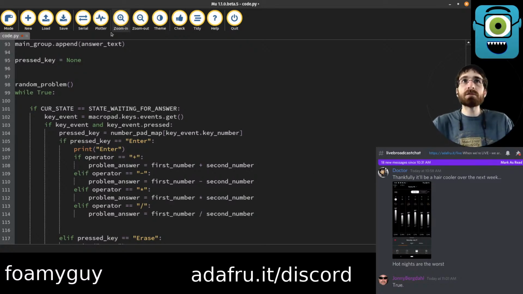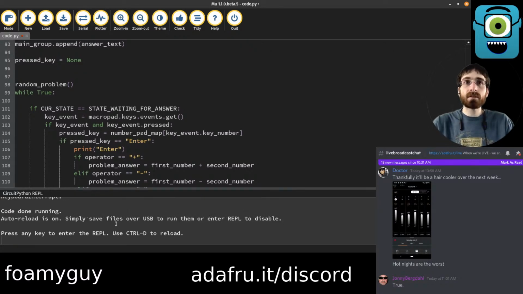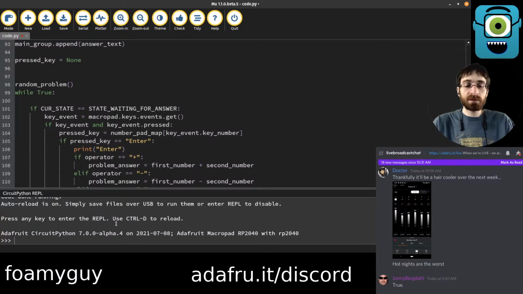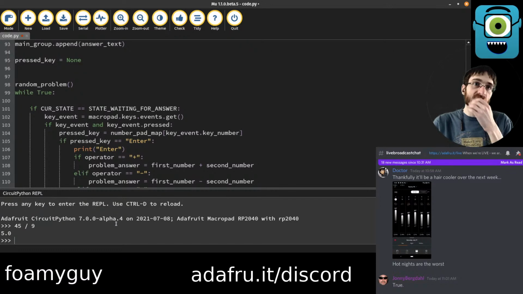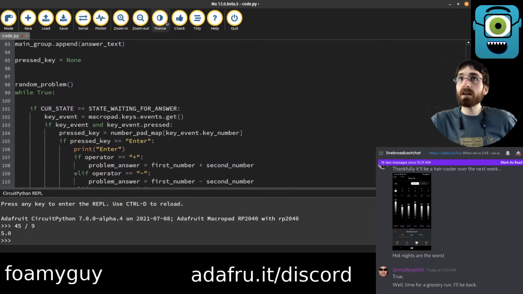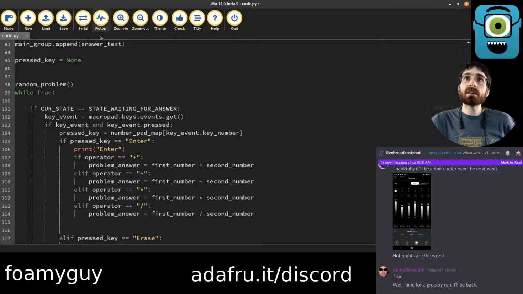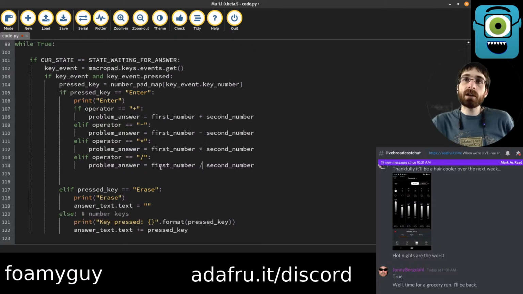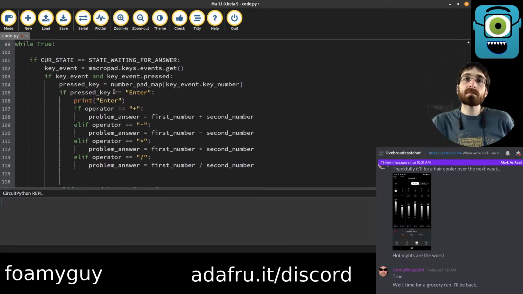Because I think if we do division, it automatically goes to a float. Is that right? If we said like 45 over 9, yeah, we got 5.0 instead of just 5. But because of the way we did our division, we know that we're going to have a full number. So we can actually just cast it to an int, which, let's do it like this, I think.